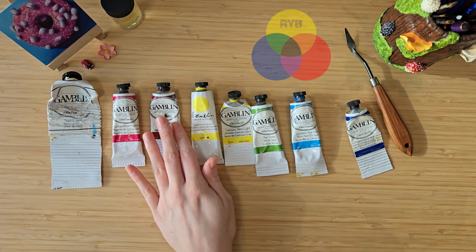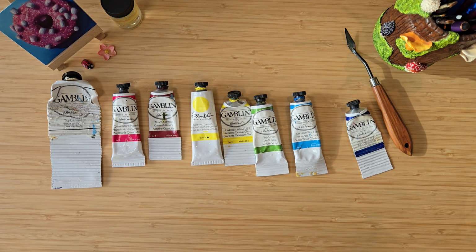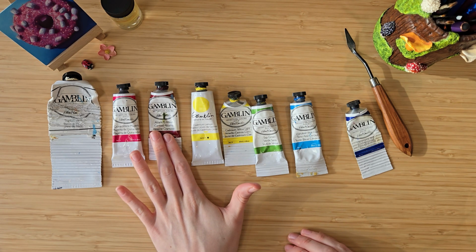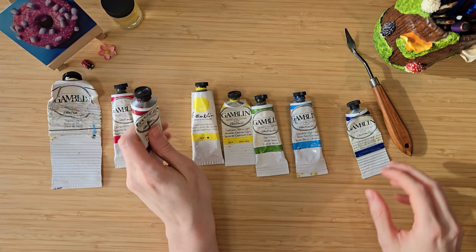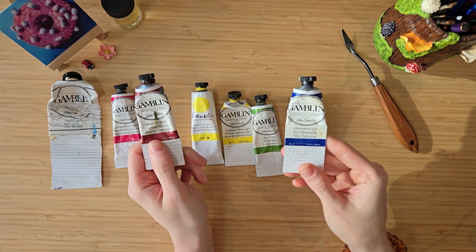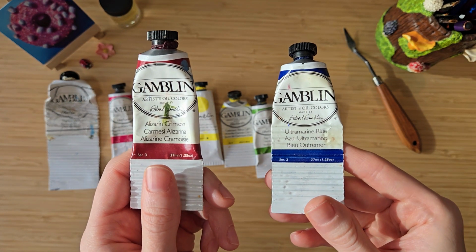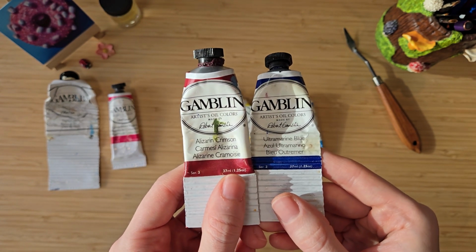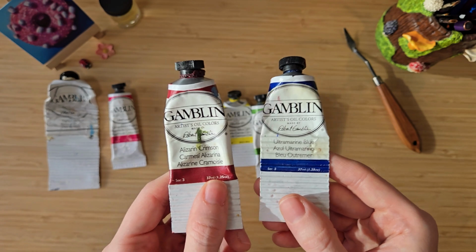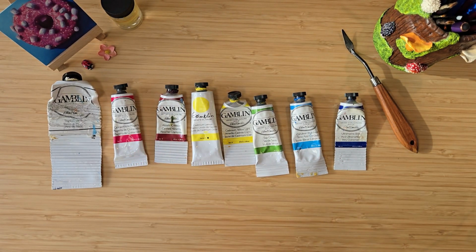So alizarin crimson is our next color. I like to explain this color as the black on my palette because this is the darkest color, along with this other color over here. We're going to go to the end. This one is ultramarine blue. Let me bring them a little closer so you can see. These two colors together make purple, and they make the most gorgeous purple that is perfect for the darker areas.